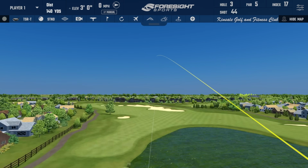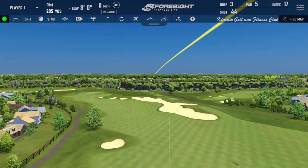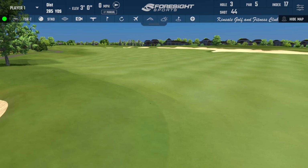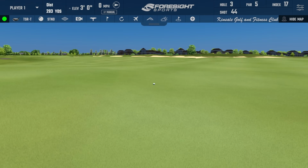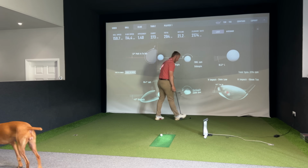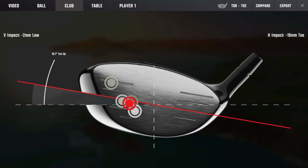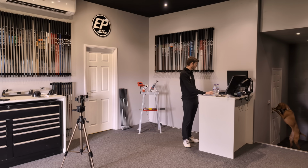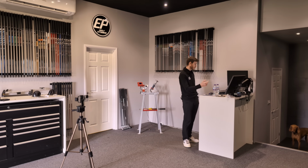How was that? Yeah, I mean, I toed it. I think it must have been slightly higher toe because it popped up in the air, which again increased the carry. Not bad at all. Fairness, that was very well behaved. Again, 19 mil toe, super comparable to the one we had earlier with the GT. The one earlier with the GT was 21 mil toe.